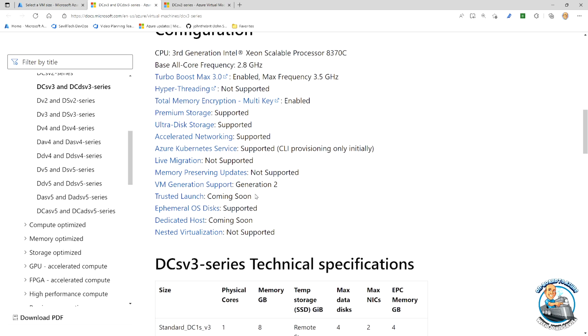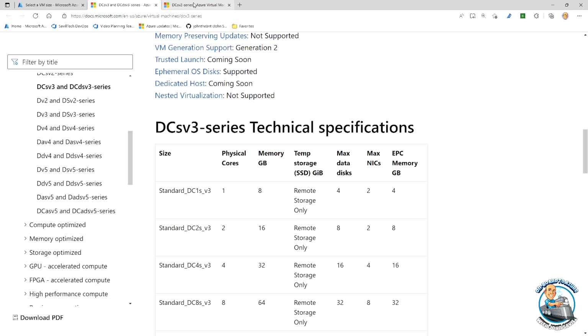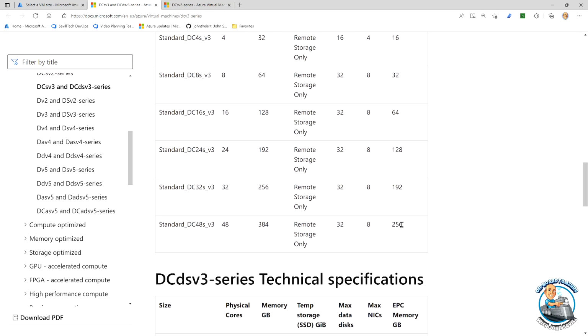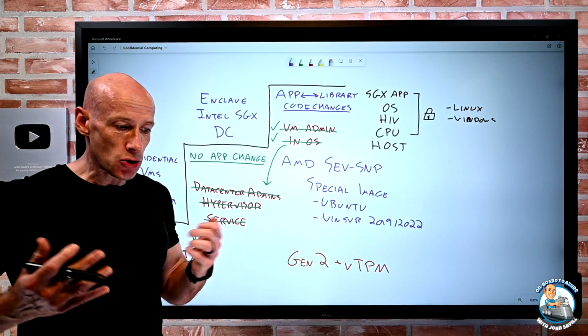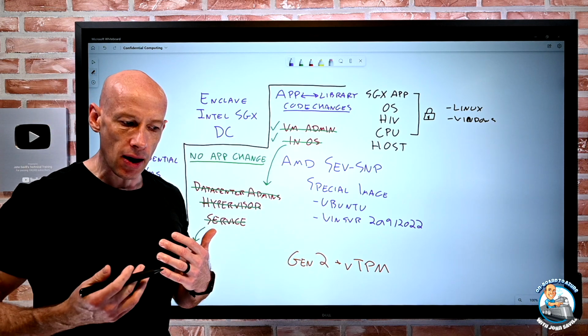Notice trusted launch is currently not supported, but is coming soon. So right now I cannot turn on that security option of trusted launch, but it's going to be there pretty soon. But now that amount of encrypted memory is now changed to gigabytes instead of the megabytes. And it goes all the way up to 256 gigabytes now. So a huge amount more of that encrypted memory I can use for these virtual machines. And there's not even an extra premium I pay for these. There's not an additional cost. The equivalent size VM with the Intel SGX or without is the same price.